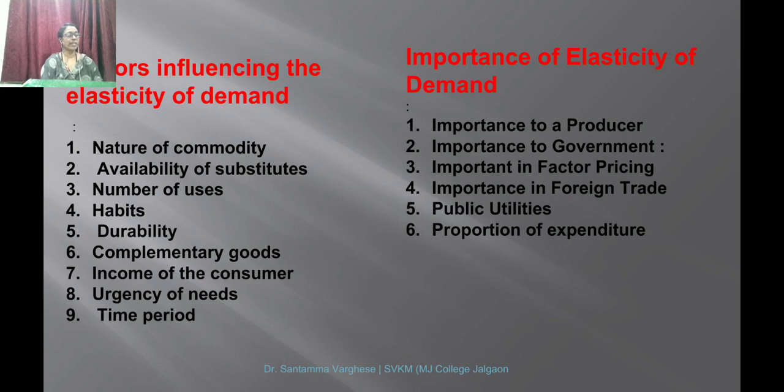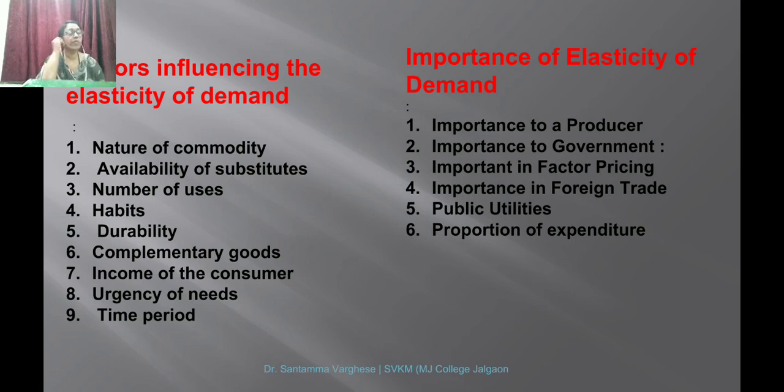The demand pattern of a very rich and extremely poor person is rarely affected by a significant change in the price. Very rich and extremely poor, they don't mind. They purchase little, the poor purchase that much only, the rich will purchase, no problem for him.